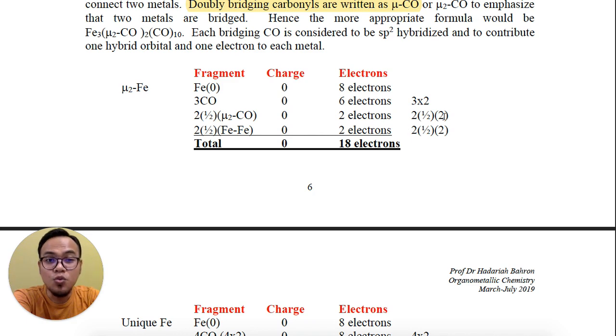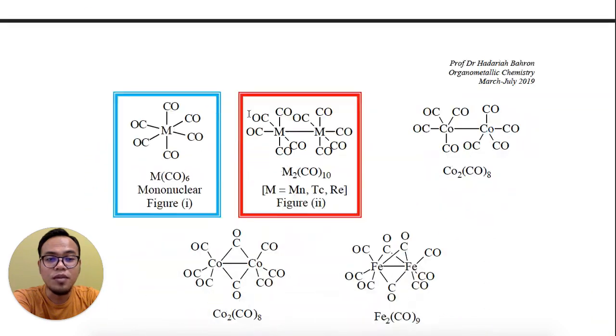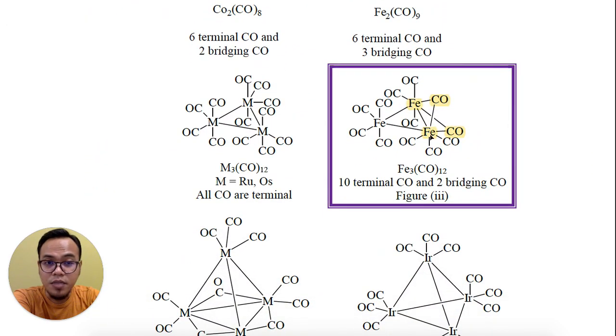But since we have 2 bridging ligands, you have to multiply by 2. So let me rephrase this. It might sound a little bit confusing. We have 2 bridging ligands here, but for one iron metal, you have 1 bridging ligand. We have 1 bridging ligand attaching 2 metals, another 1 bridging ligand attaching 2 different metals. So now we are calculating this, it's going to be 2 electrons, right?